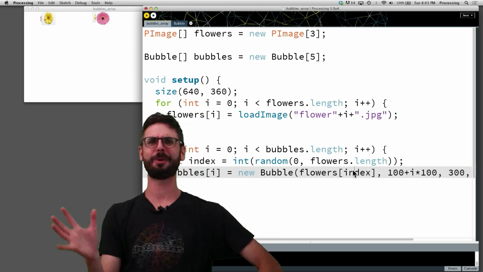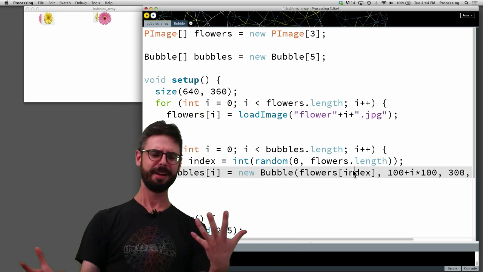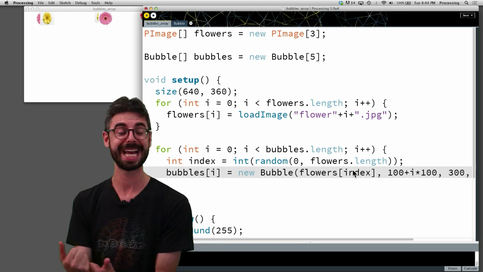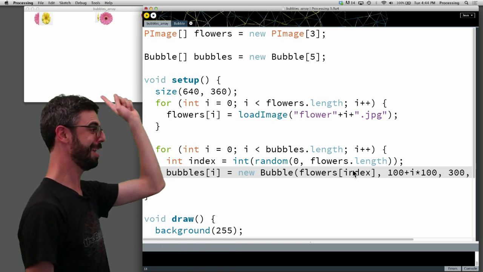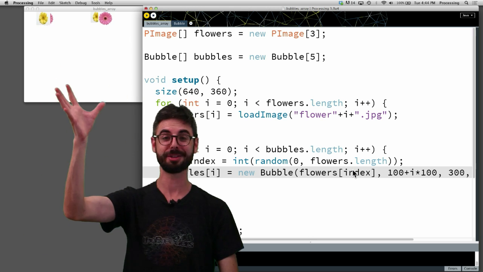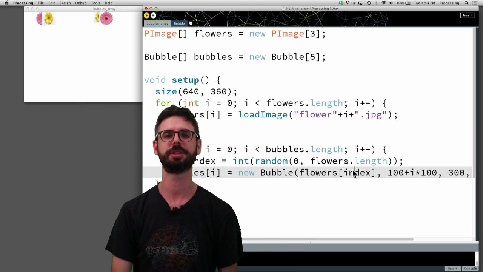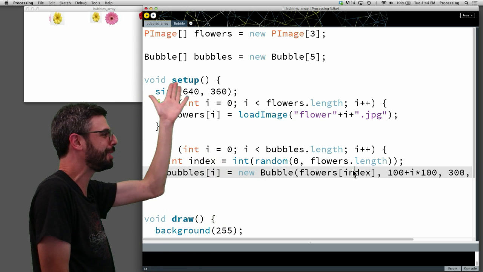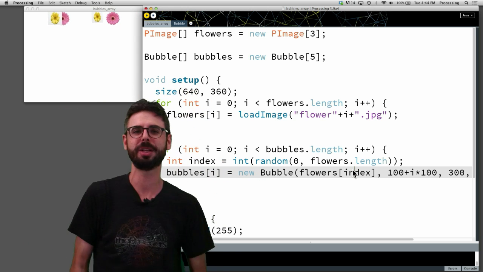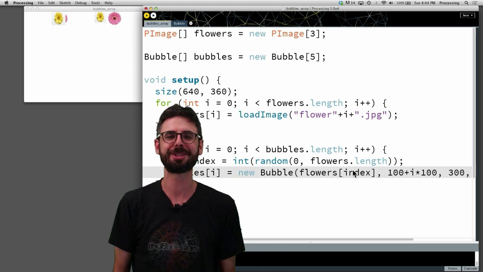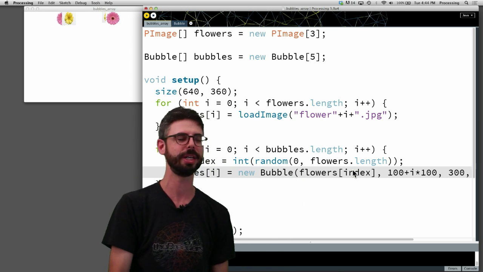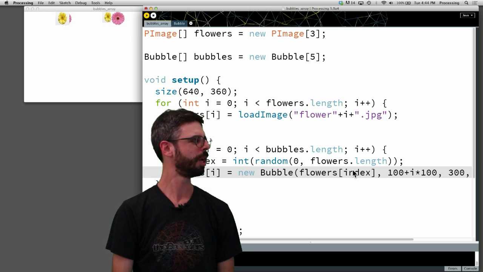Okay, so this is it now, in the sense that this is not it at all. This is it for walking through the basic first ideas of using images. What we really want to get to, which is what I'm going to start doing in the next set of videos, is what if we don't just use images as things we draw to the screen? What if we invent our own images through an algorithm? If we could individually set every pixel in our Processing window, the world is our oyster. Could we not draw anything if we have access to every single pixel on the screen? So that's what I want to start looking at next.